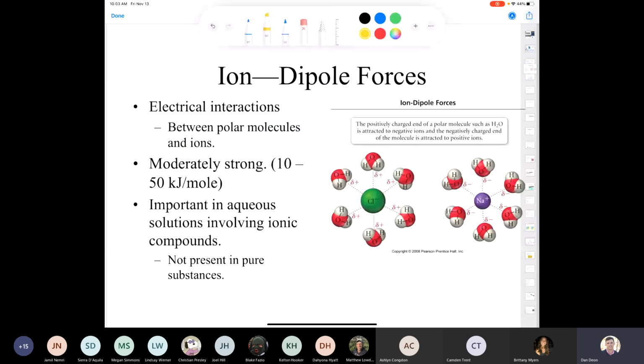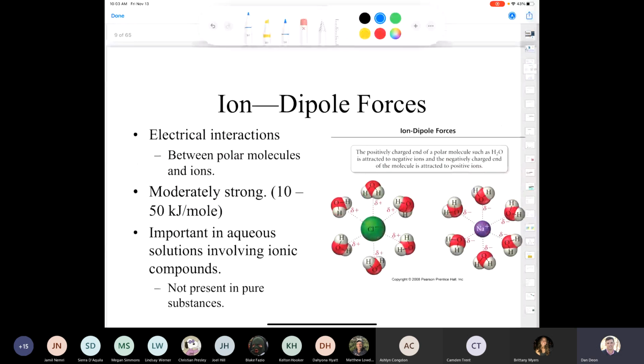If you take some sodium chloride, NaCl, solid, and you put it in water, why do you get sodium cations that are aqueous and chloride ions that are aqueous? I mean, they must be stable when they're in an aqueous solution, and they are. And what stabilizes them is an ion dipole force.